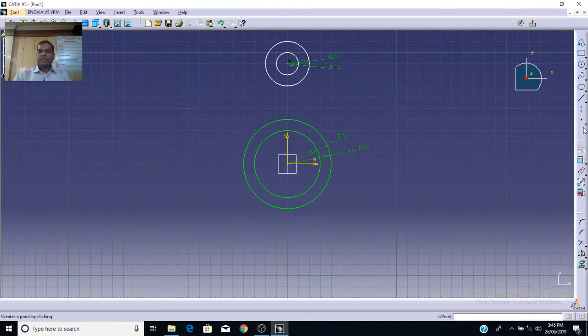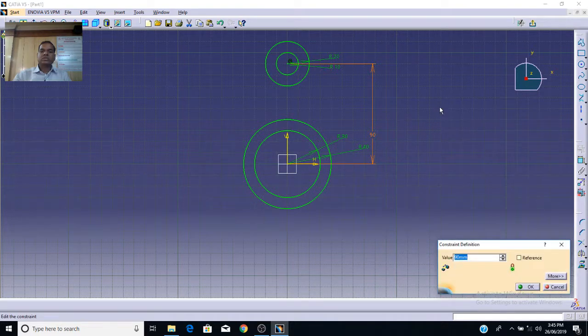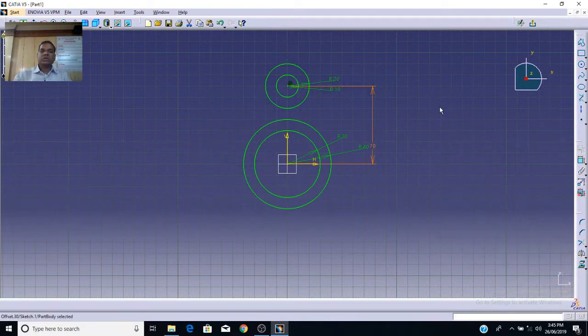Now I will prepare the bitangent line, which is here. So before going for the bitangent line, let me decide the distance between these two points. So I will reduce this distance from 90 to 70. So my sketch will look like an actual flange.